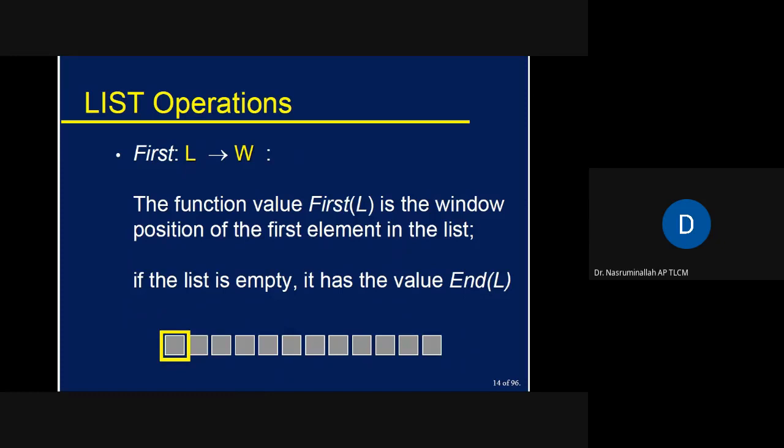During the implementation of the insertion, deletion, etc. operations, you will see that this is a really very important operation, or function, through which you can quickly jump to the first element. If you have thousands of elements in a list and your window is somewhere within the list, it can be anywhere, but if you are interested in quickly focusing on the first element in the list, this function will quickly provide you access to the first element within the list.